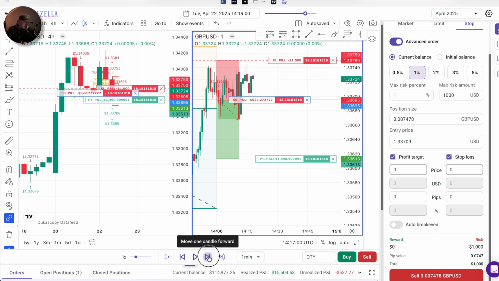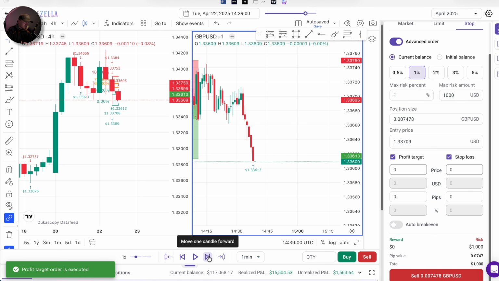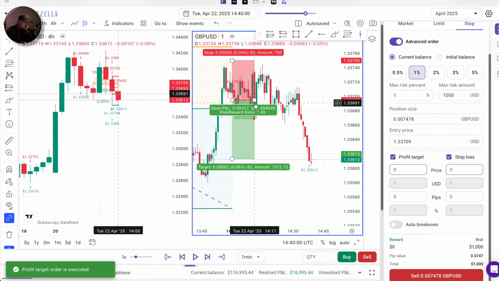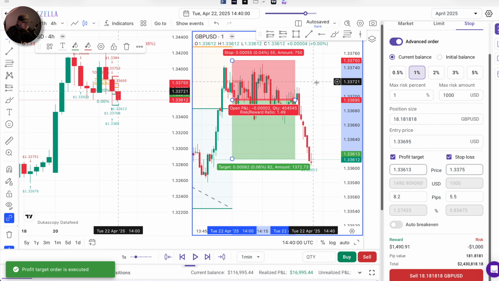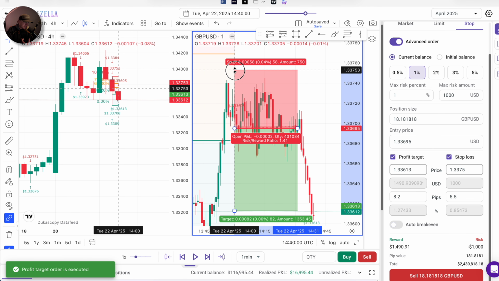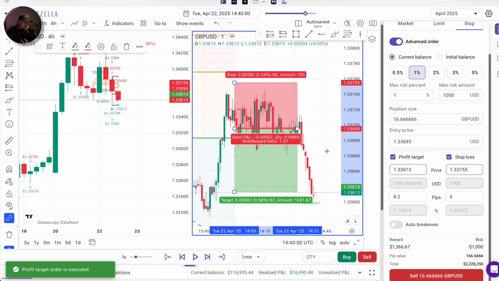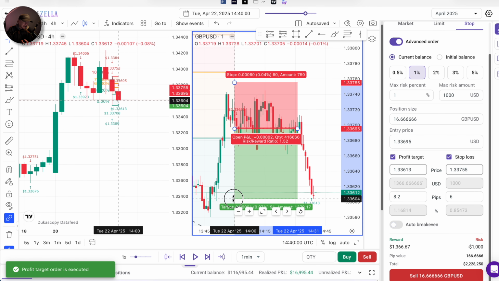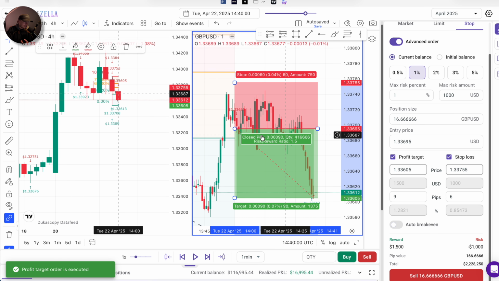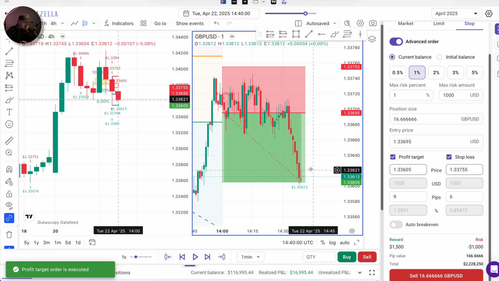I'm hoping those wicks don't start showing up again. How far is that away? See, this is exactly why I backtest so much, because potentially seeing these wicks, and obviously considering live markets, should we start going half a pip up to make sure that we've got that clear space, so we're not going to get stopped out with some of these? Some of these we may have, some of these we may not. But anyway, let's go forward now.